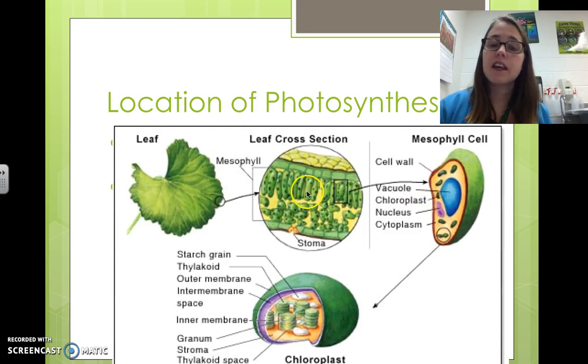If we were to cut that leaf and put it under the microscope, we would see a bunch of cells like this. The ones right here that are long and narrow are called mesophyll cells, and those are the ones that do photosynthesis. You'll notice in this mesophyll cell lots of different chloroplasts. See, there they are. And this is what a chloroplast looks like. The chloroplasts are like little stacks of these things called grana, and inside of each of these chloroplasts are the chlorophylls.